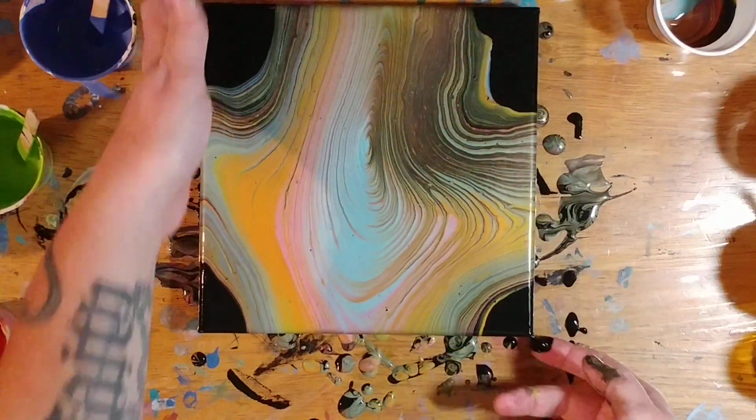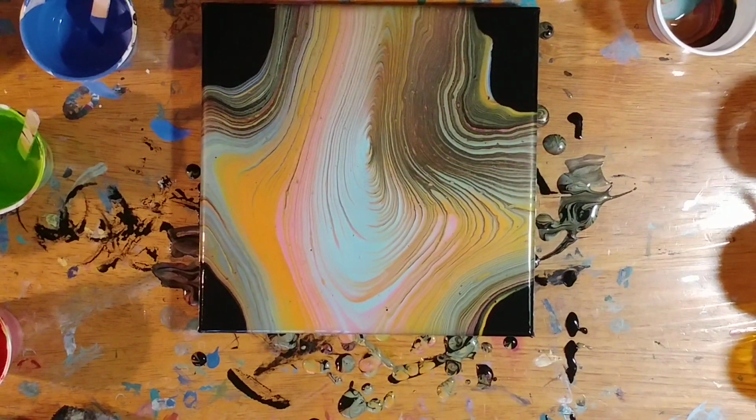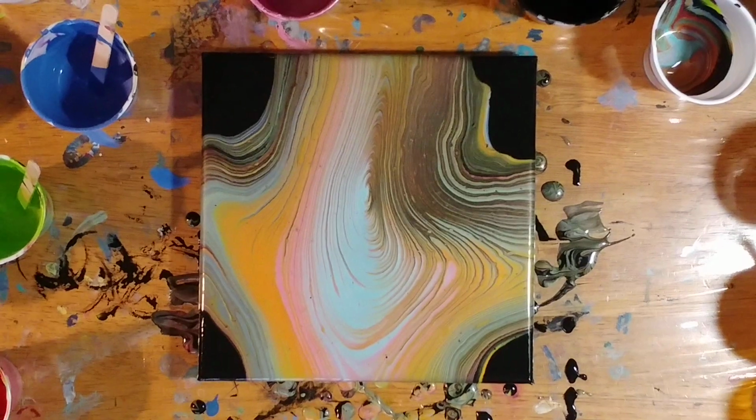Problem fixed. You never even know it. Alright, so I'm going to call that one done. It's kind of pretty. I like it. It doesn't have as much pink as the last one, so it's not quite as bright, and I think the black sort of, I don't know.